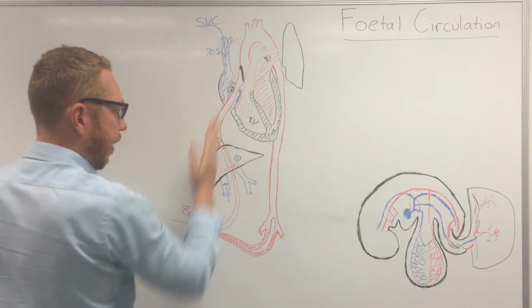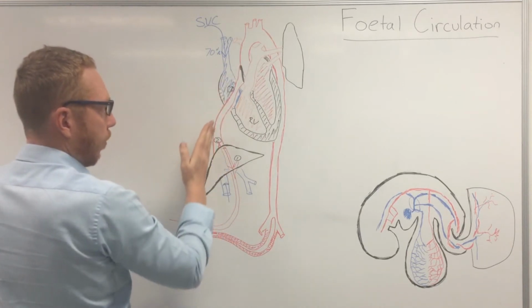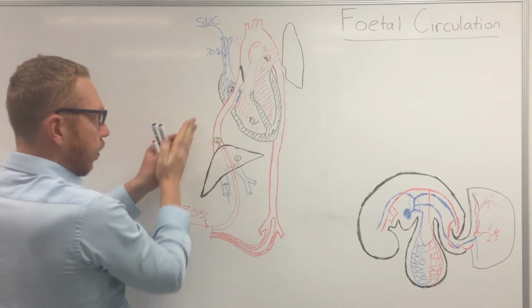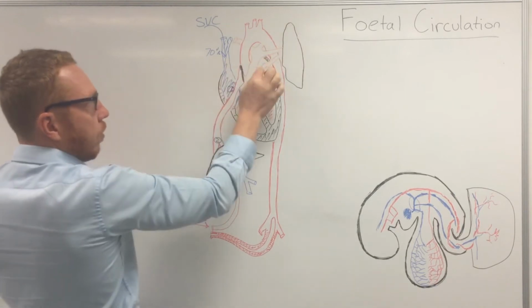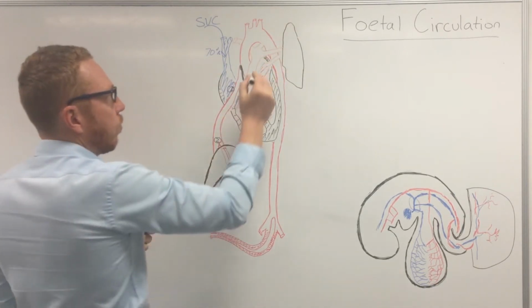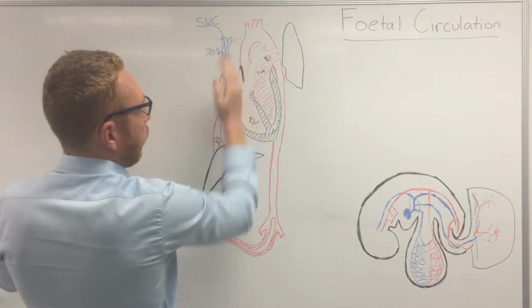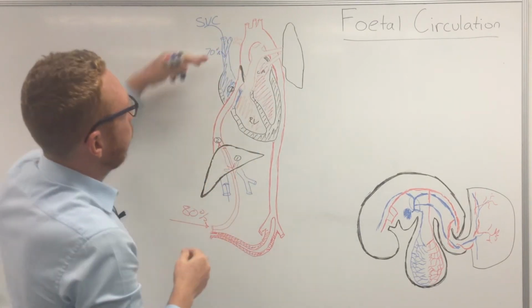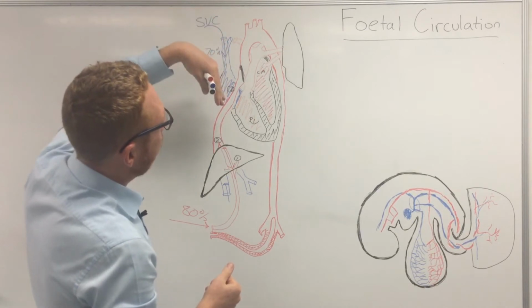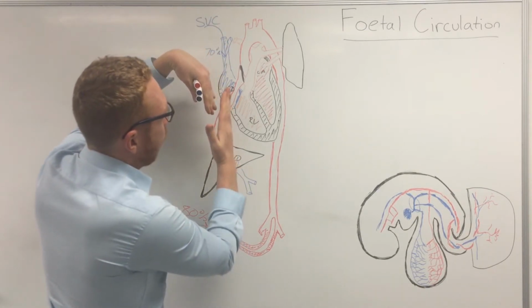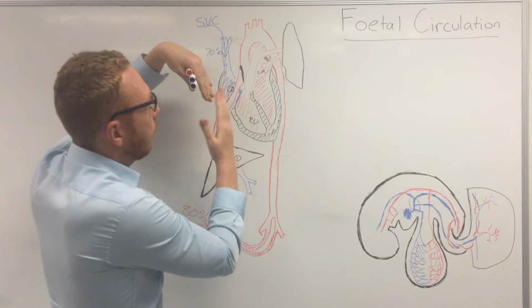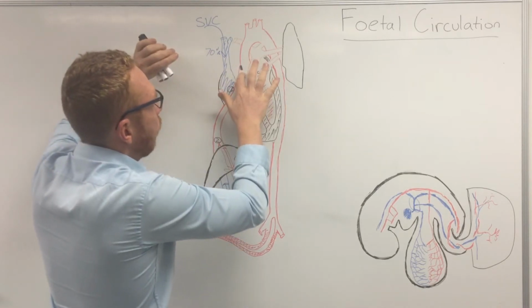Now the better blood, the 80% saturated blood, is going to be wanting to be orientated to go straight across to the left atria. So right across to the left atria. Now there is a septum in here. There's two main septums. There is the septum secundum that will come down and the septum primum that will come up. But they aren't together, so there's actually a hole there.